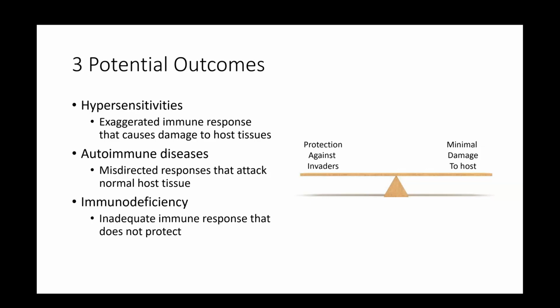On the other end of the spectrum, we have immunodeficiencies, where some central part of our immune response doesn't work properly, and therefore we don't have protection against that which we're trying to protect ourselves against. And then we can have a misdirected response. In other words, our immune system has somehow focused its attention on self. Remember that a really important part of our immune system is that it tolerates self. There's that self-tolerance, and when we lose that self-tolerance, we're going to get an autoimmune disease.